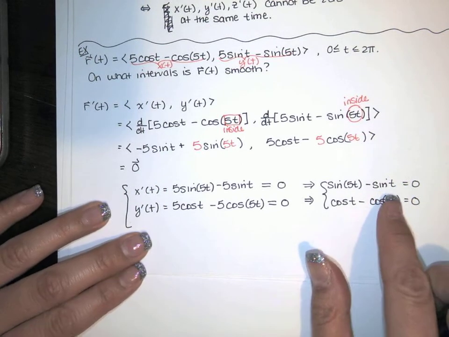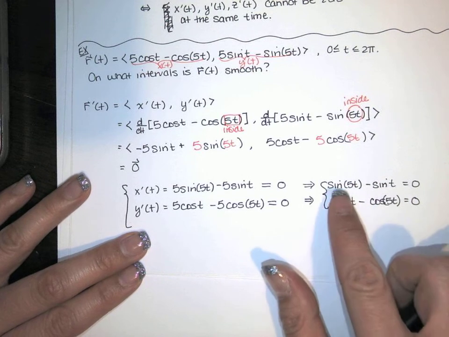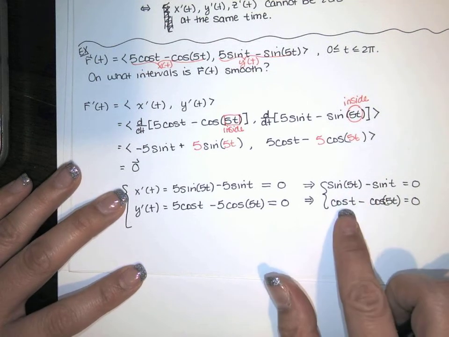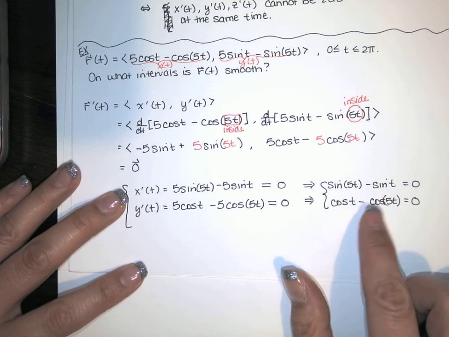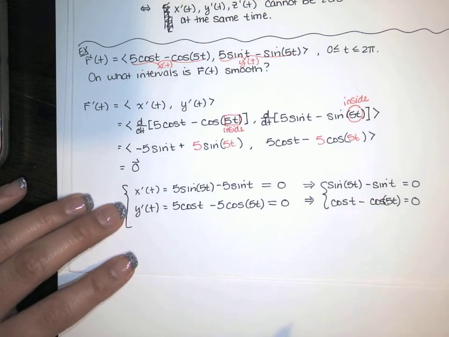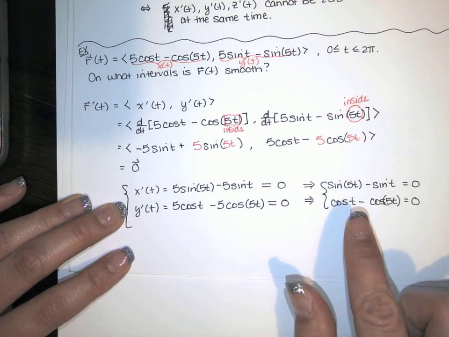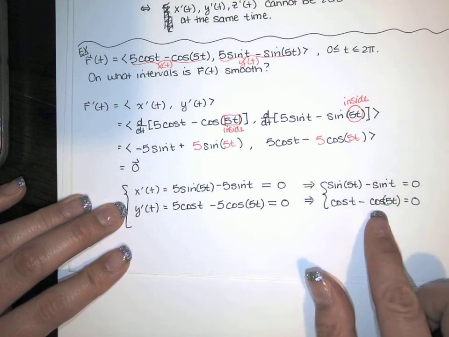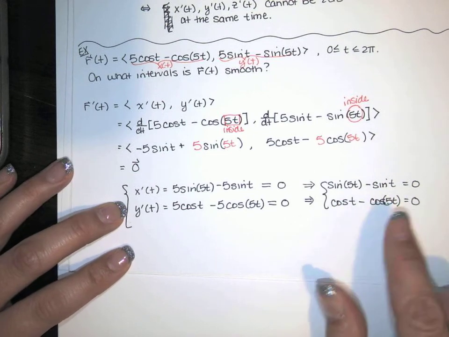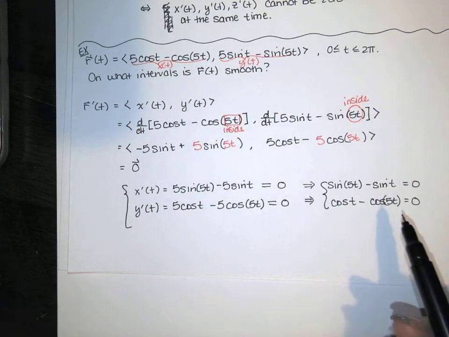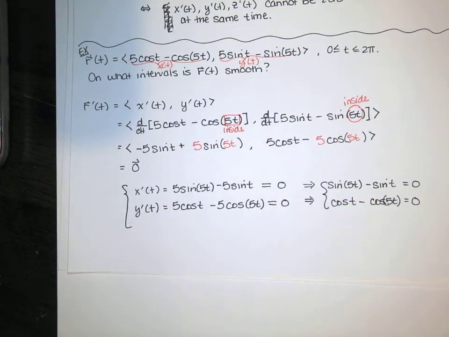I think sometimes it's obvious when t equals 0, sine of 0 minus sine of 0 is going to be 0. When t equals 0 here, cosine of 0 minus cosine of 0, regardless of what cosine of 0 is, we're going to have cosine of 0 minus itself, it's 0. In that case, it's 1 minus 1, which is 0. But that's only one value. We know the same thing's going to happen at 2 pi.